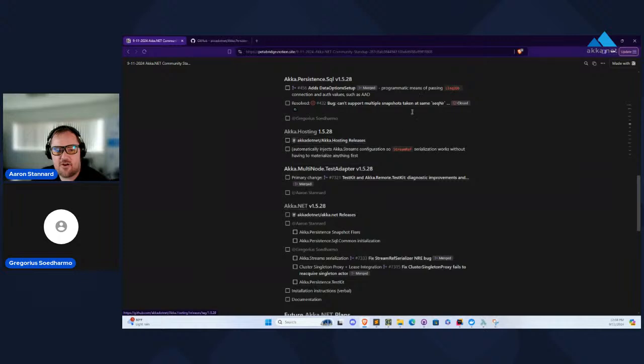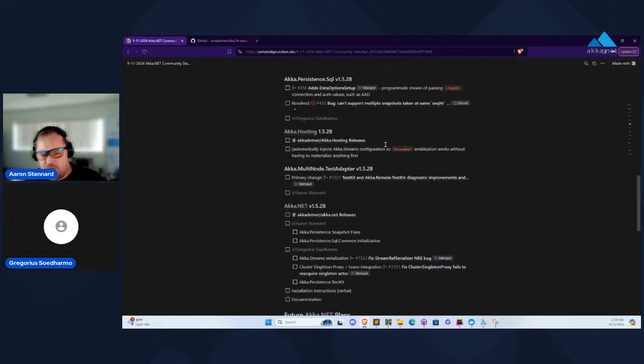Let's see. Akka Hosting 1.5.28. So we upgraded to Akka.NET 1.5.28, obviously. But one of the things that I added is now we reference Akka.Streams in here, and we automatically inject a reference to it inside Akka Hosting. That way, we had a user who was trying to do stream refs, which we covered in our video earlier this year about Spectre.Console integration with Akka.NET.